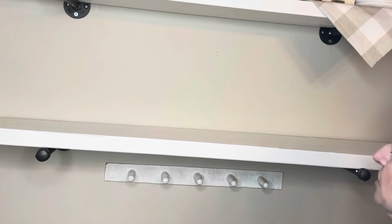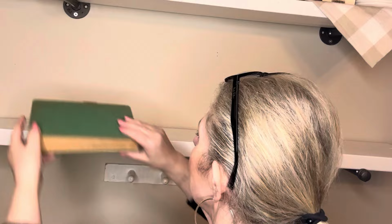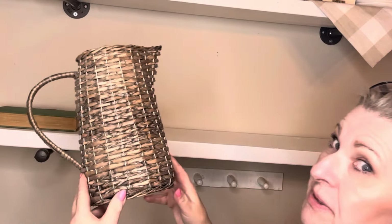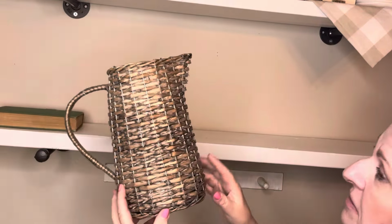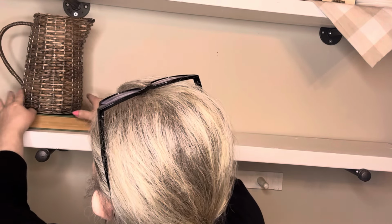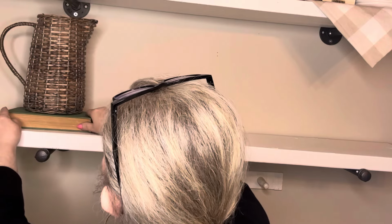Okay, now for the second shelf, I'm going to add an old vintage book and then place this rattan jug that I had bought at the Tattered Tulip. And because I have the vases up at the top, you don't want to put one right underneath it. So you just sort of play with it and shift it in between so it doesn't look too crazy.